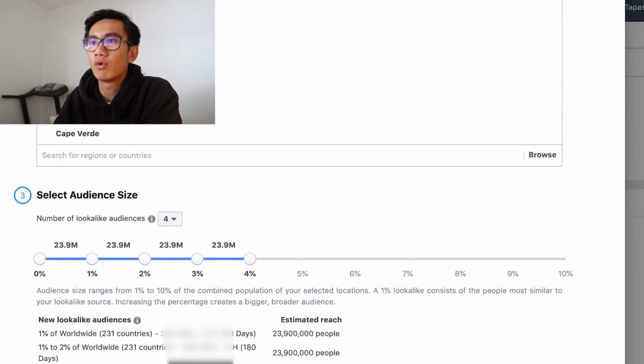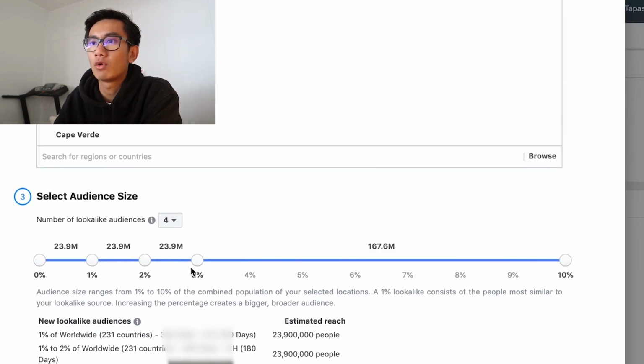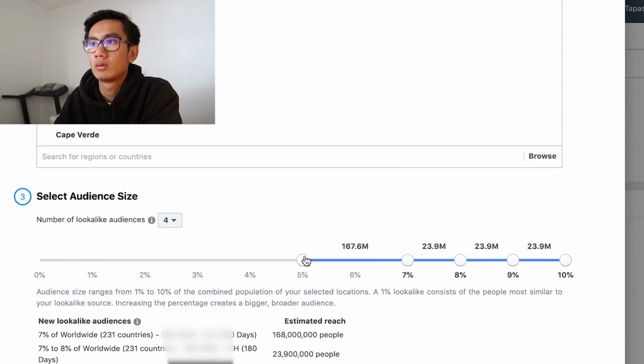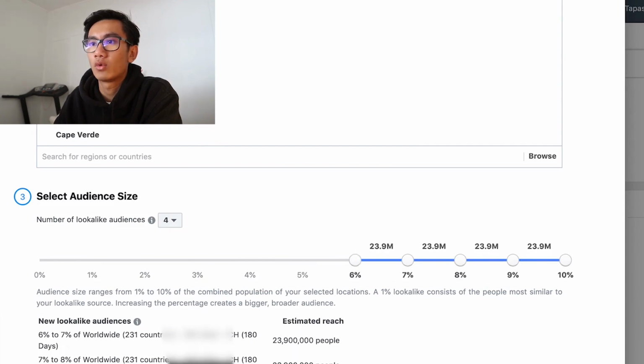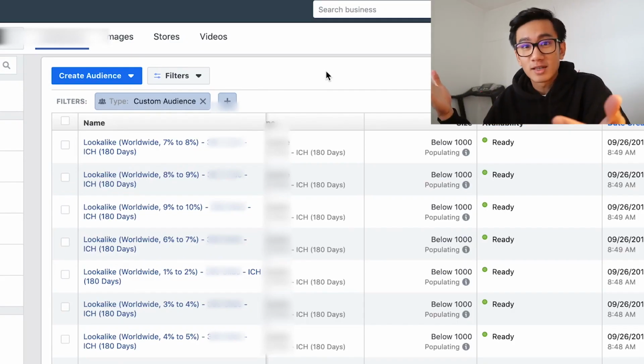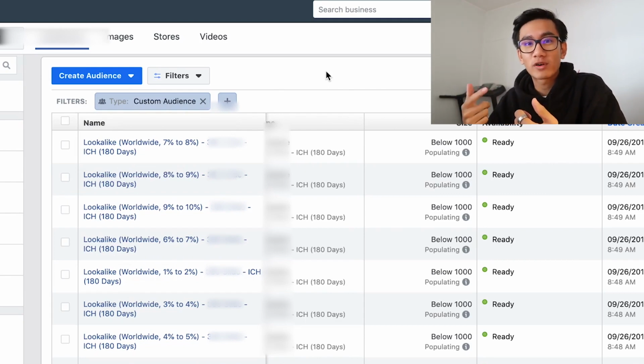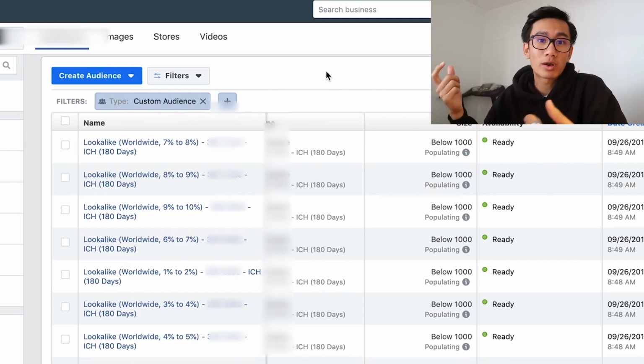I'm going to select number 4 this time and go from 4 to 10%. Create audience, and that's it. It's as simple as that. I went ahead and refreshed my initiate checkout worldwide lookalike audiences.